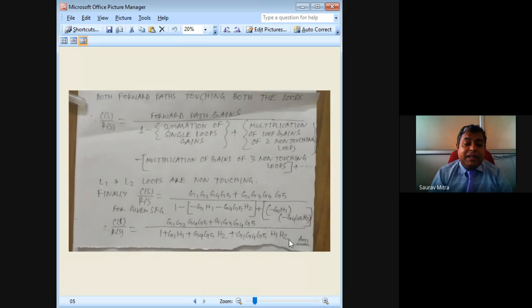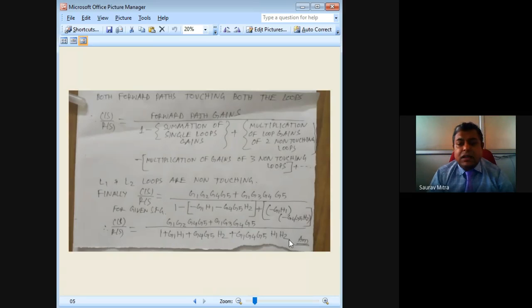If the area under the curve is finite, then we call that an energy system, we call it a stable system. If we find that the system response is increasing over time, as t tends to infinity the output amplitude tends to infinity, in that case we call that system an unstable system. So if the area under the curve is infinite as t tends to infinity, then the system is called an unstable system. So the stability analysis of the system can be done from this C(s) by R(s).